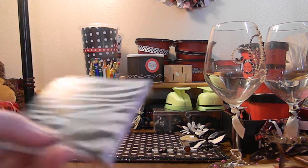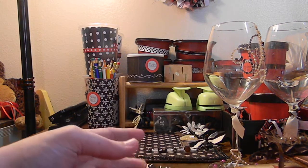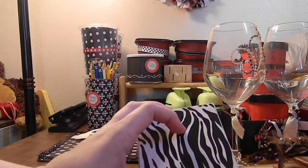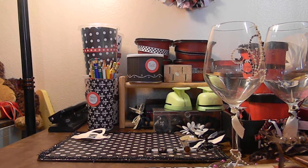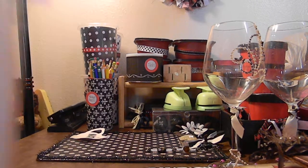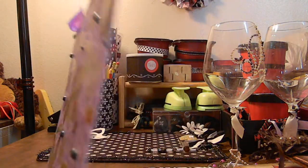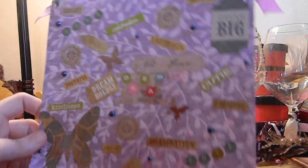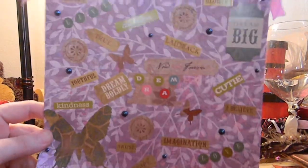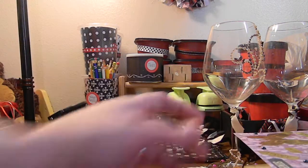I covered some coasters for her bedroom. Her bedroom is purple and green, but she said she likes zebra prints, so I figured I'd make her some of those. Then this is another heavyweight cardstock plaque I made for her room — she's very big into live, life, love, dream. So I made one with all different words about dream: dream big, butterflies, just something fun. She didn't have anything for her room to hang up, so I was like, let me go ahead and make that.